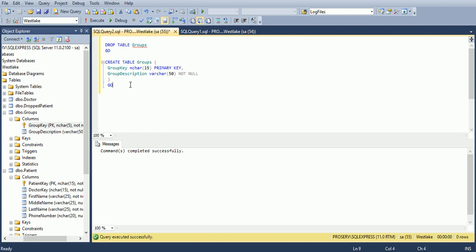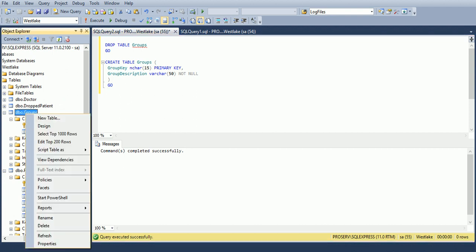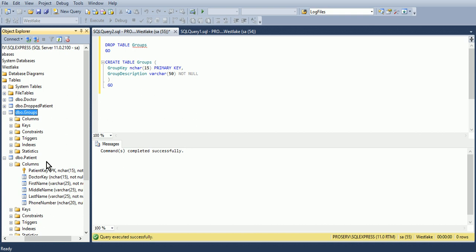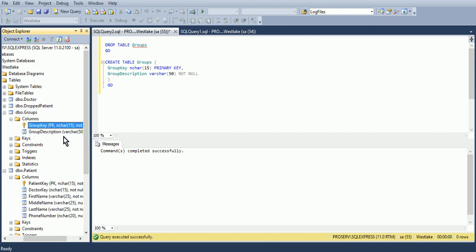It's important that this be set to 15 since the primary key in this table is going to also be a foreign key in another table, and we want both of those to be the same length. I'm fairly certain that this is a typo in the book, so we're going to make this change. So once we made those changes to the script, then we're going to click on execute, and it should complete the statement. Now when I right-click on my groups table and refresh, I now have an nchar 15 rather than an nchar 5.